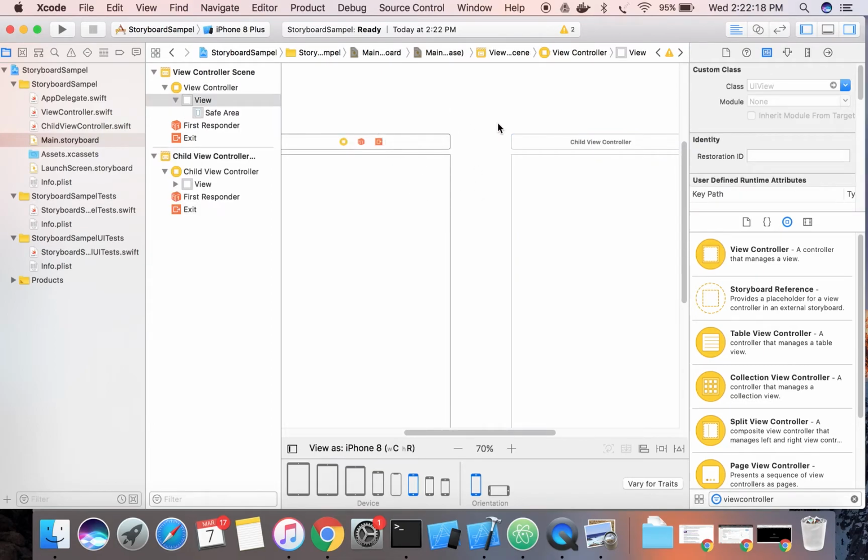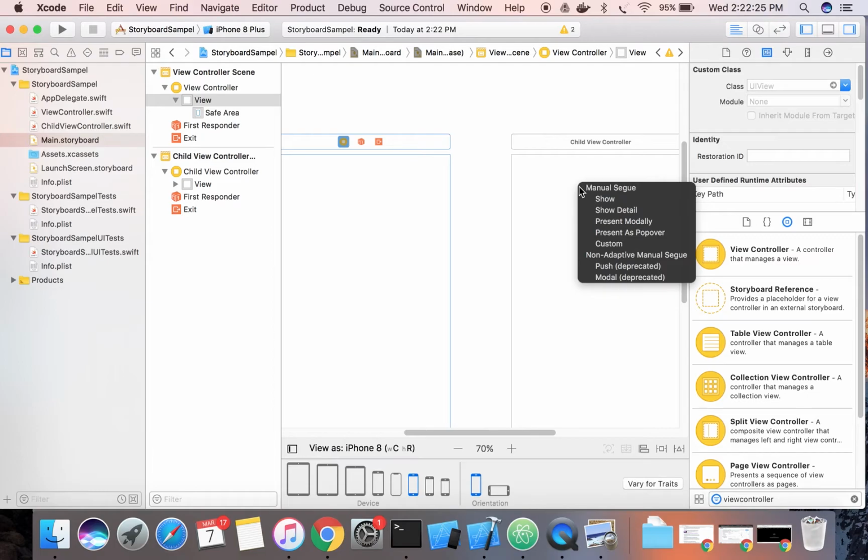To connect this, you have to click here and drag it here, and say what type of relation this is, what type of segue you are going to use. I will explain the navigation process in a different video. I just created this video to tell you how we can add a new controller, how we can add a new Swift file, and how we can associate the new Swift file with the controller.